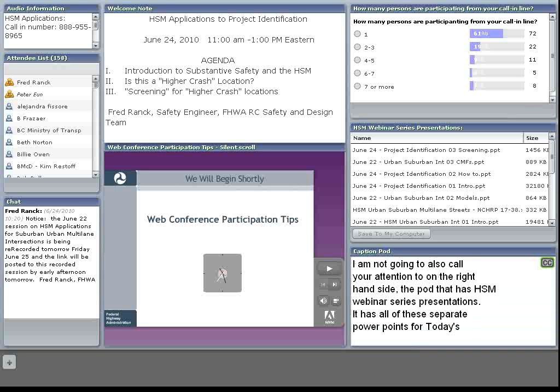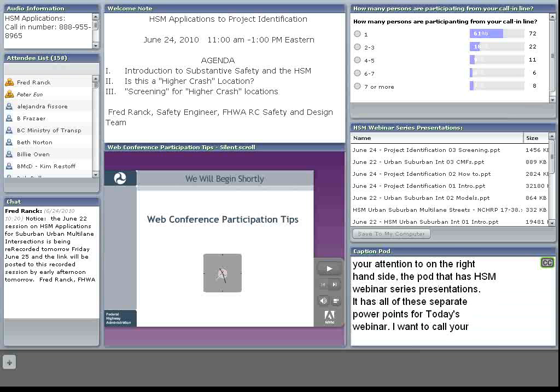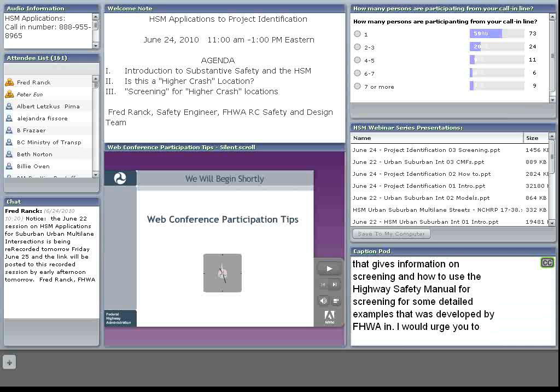That's a very helpful tool that provides more information on screening and how to use the Highway Safety Manual for screening. There are some excellent detailed examples in that primer, which was developed by FHWA and AASHTO, and I would urge you to download the presentations as your working copy of the Highway Safety Manual until the printed copy arrives from AASHTO.